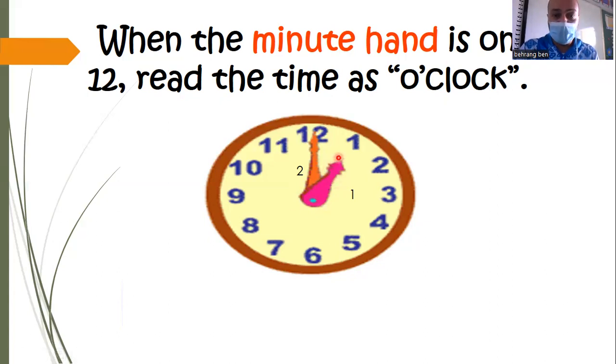Can you tell me what time it is now? First of all, look at the short hand of the clock and read the number which is showing. It's 1. Second, look at the minute hand of the clock and read the number that is showing. It's on 12. Great job. So read the number that the short hand is showing. Which number is it? 1. Okay, so now it is 1 o'clock.